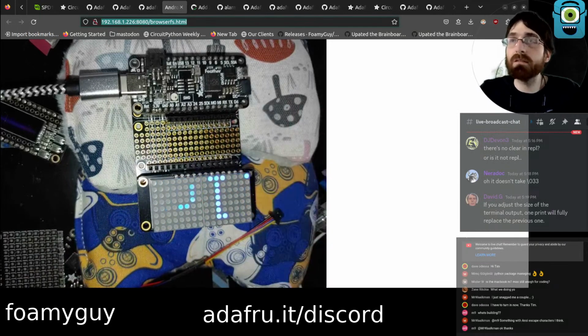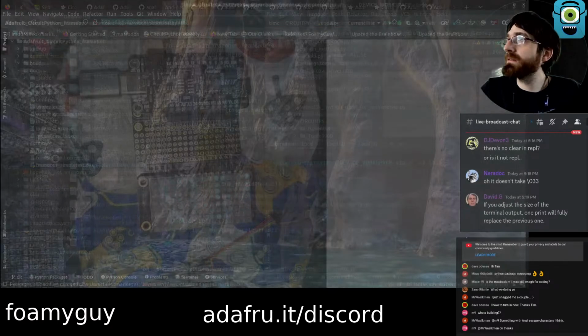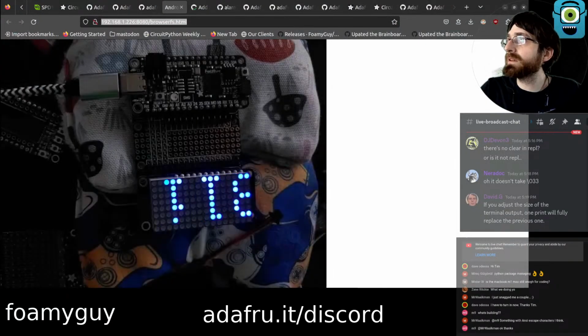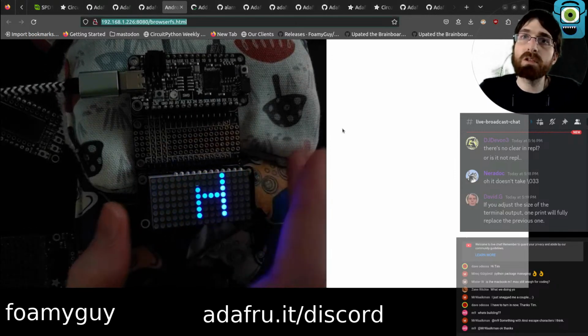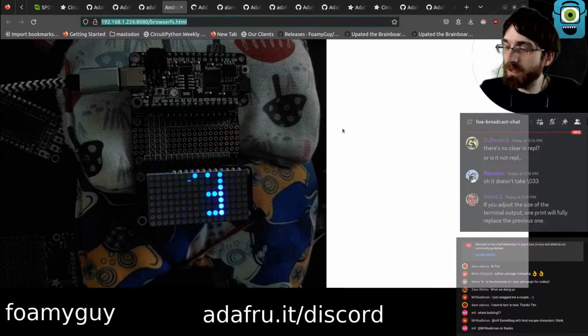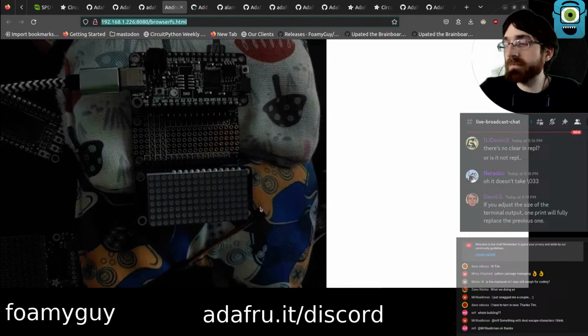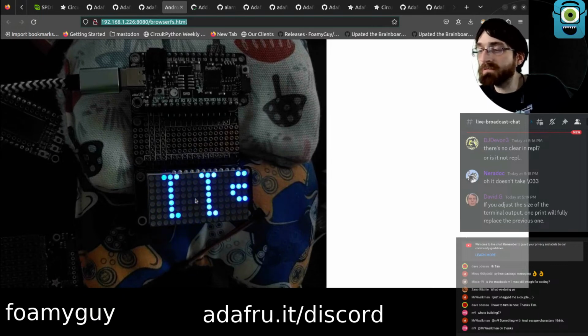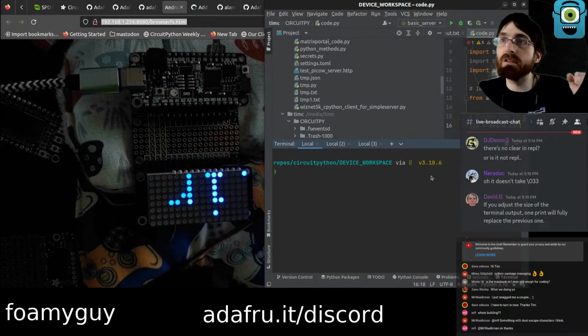All right, so it's upside down. The light is not doing us any favors, but it is working. Light off. There we go. Hello, Blinka. It's a bit blinky, and it doesn't quite appear the exact same through the camera as it does to the naked eye. But that has to do with the refresh rate of the screen and the refresh rate of the camera and all kinds of stuff. It is rendering the text and scrolling it, though, successfully.